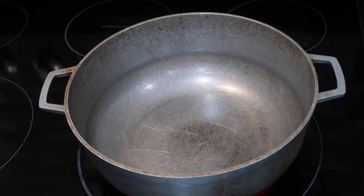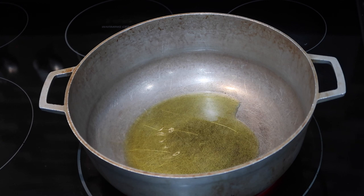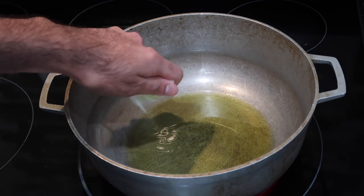The ingredients for this recipe are very minimal. I'm gonna start off in a heavy bottom pot. I'm going in with some oil — as you guys can see I'm using olive oil today. If you wanted to, you could use any other light tasting oil, or even coconut oil to make this.